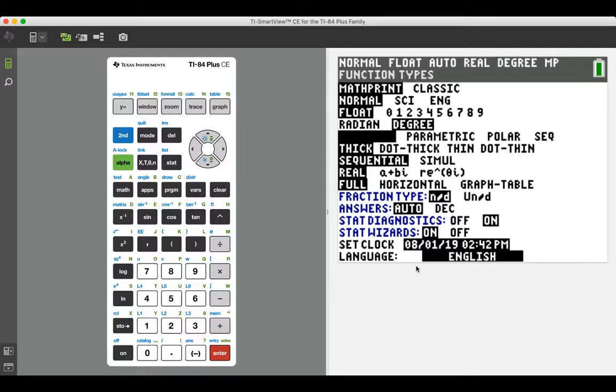Hello, Algebra 2 students. I am going to show you how to do example 3 from section 12.5 notes on a graphing calculator if you do have one. And this is regarding the mosquito population.